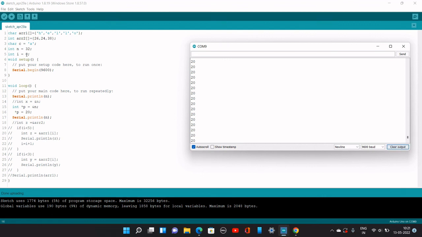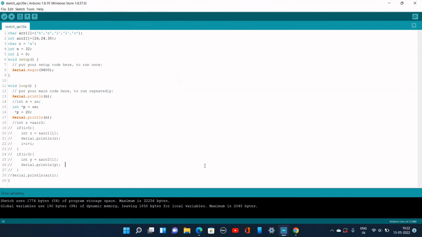So what we have done here is we have changed the value of variable n without actually touching n, but only by accessing the memory location and then modifying the value there. So this is how we can use the pointers.